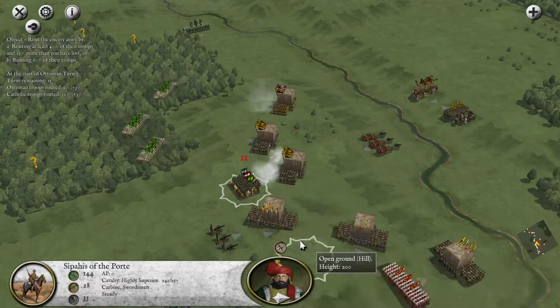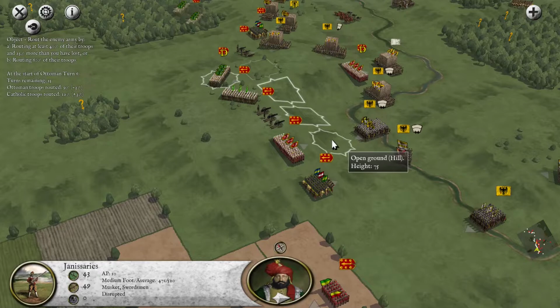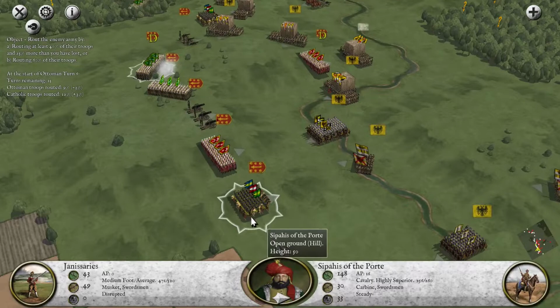And they hold firm. Unfortunate. That's a problem. We might need to move up so that they don't get their impact bonus for charging medium foot in the open. First, though, we can fire. Then we can consider what to do.